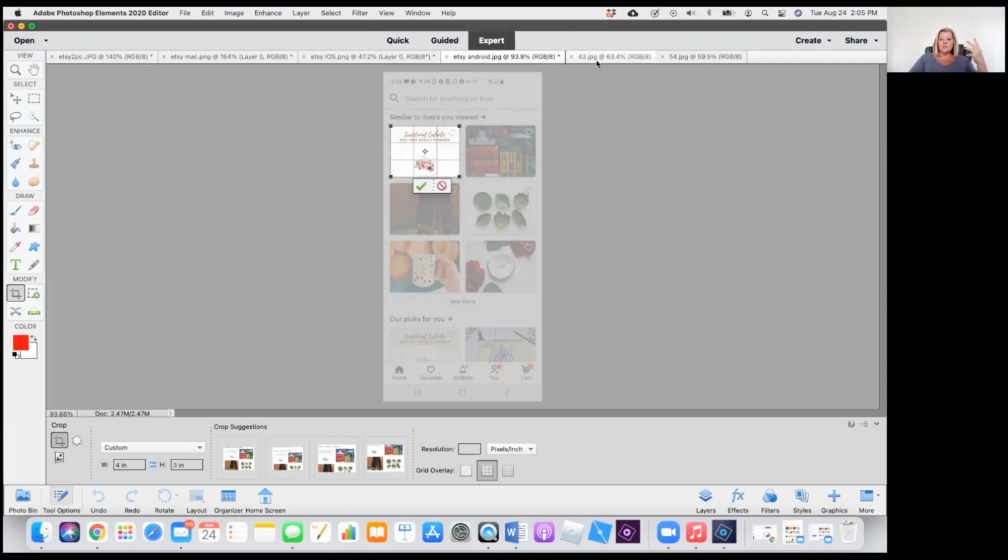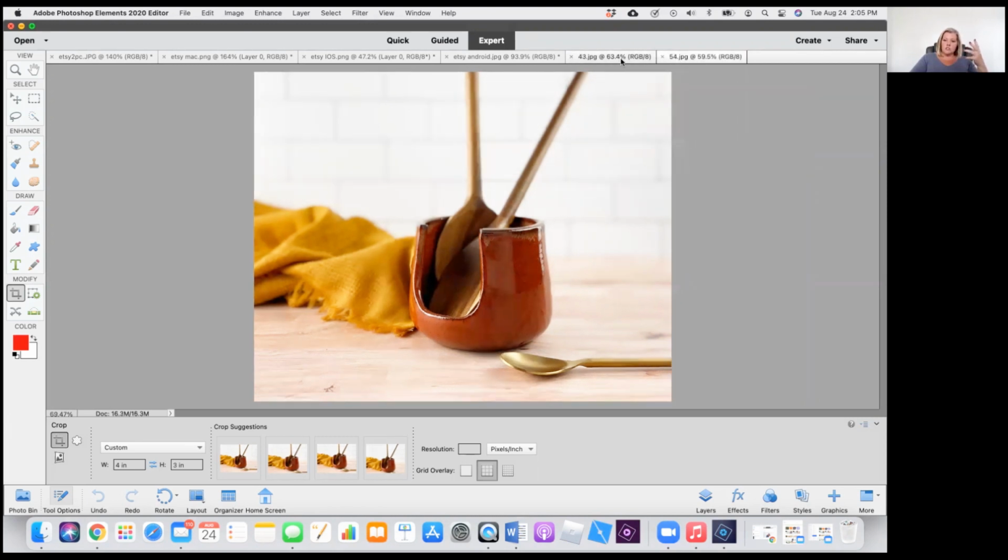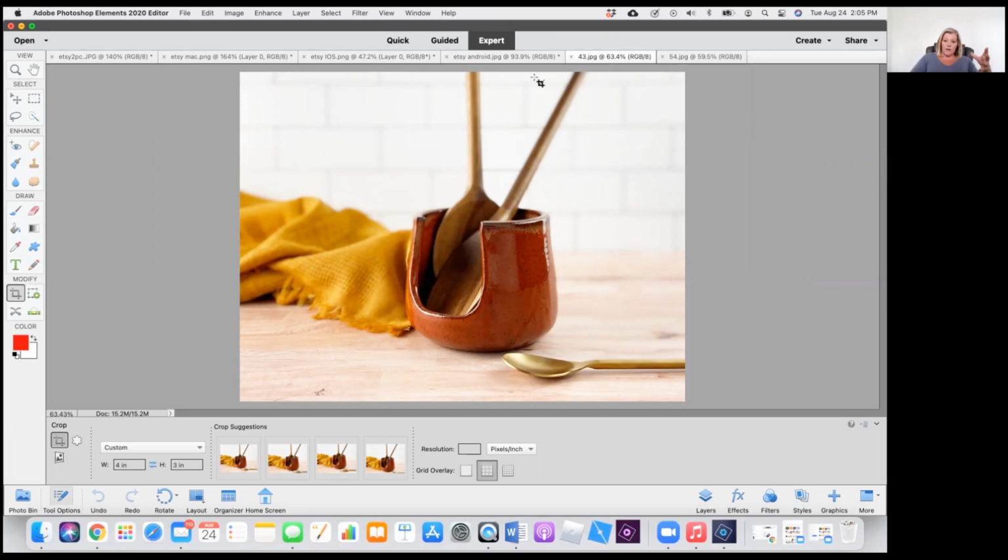So what does that mean? If you're using a smartphone, I believe Android users, depending on the smartphone, especially Samsung Galaxy users, have the option of choosing the aspect ratio before you shoot. With iPhone, you have the option to shoot in square, but the standard is 4:3. So this is a 4:3 aspect ratio here. If I am an Android user searching through Etsy, this image would show up this way. So all is well, right?